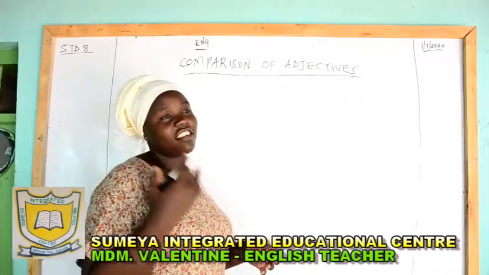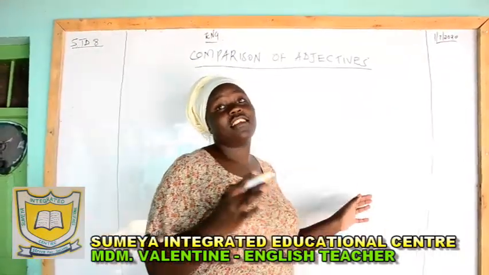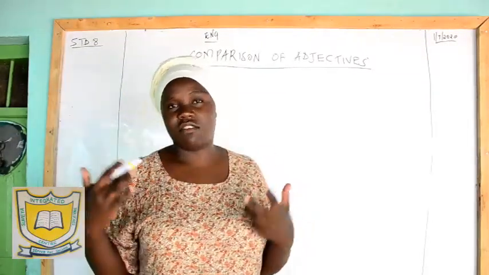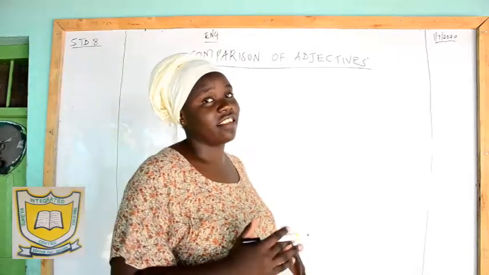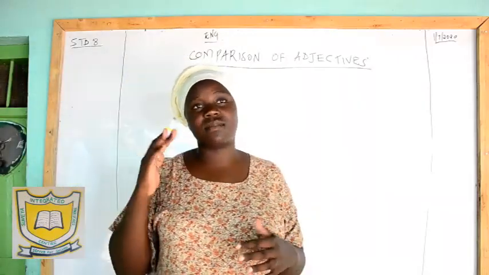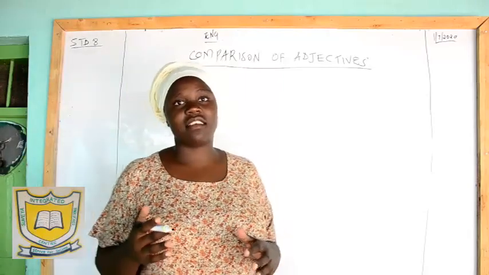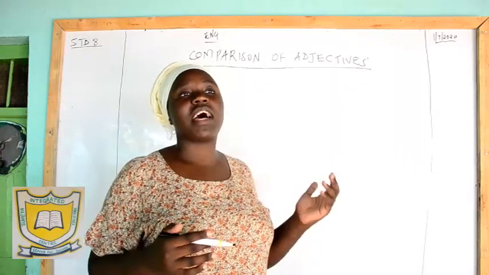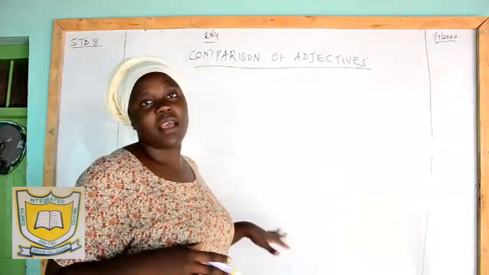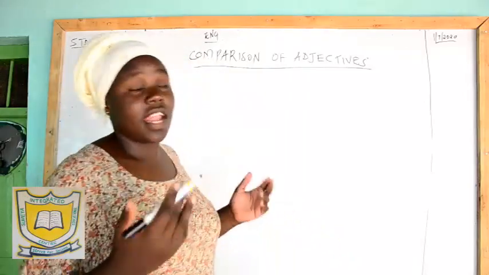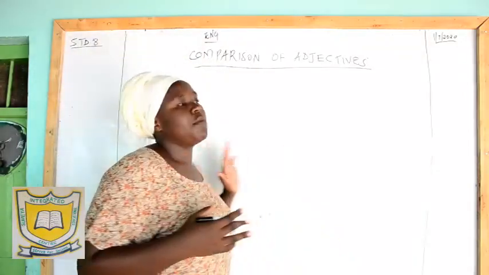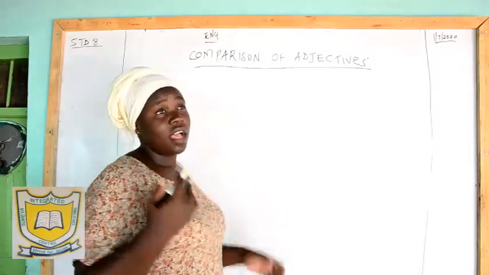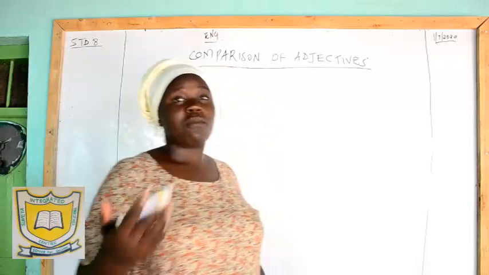Last week I talked of changing passive voice to active voice, and then I taught a speech in composition. But in our lesson today, we are going to talk about comparison of adjectives. Previously, I taught adjectives, and when I taught adjectives, I was talking of the order of adjectives. When more than one adjective has been used to describe a noun, there is need for arrangement. We came up with an acronym that was common, and people were supposed to arrange the adjectives describing nouns according to the order. But in our lesson today, we are going to talk about comparison of adjectives.